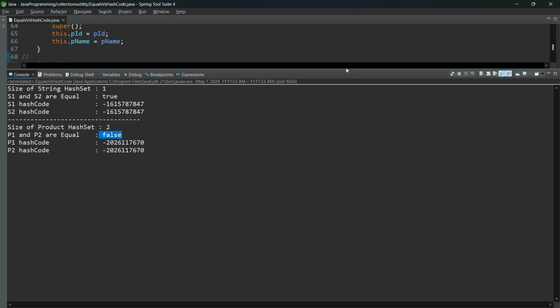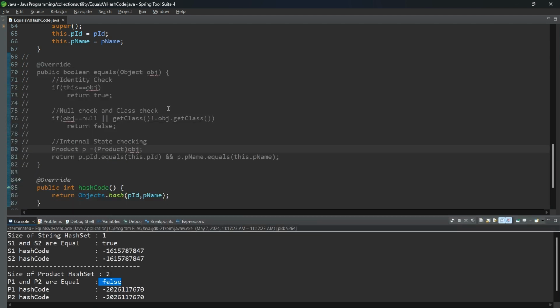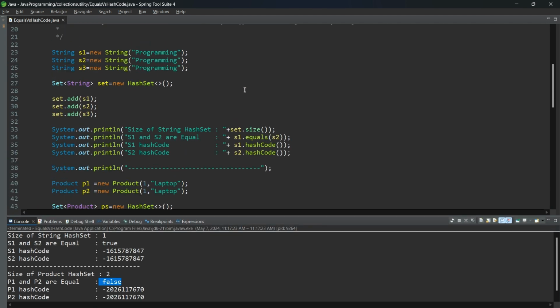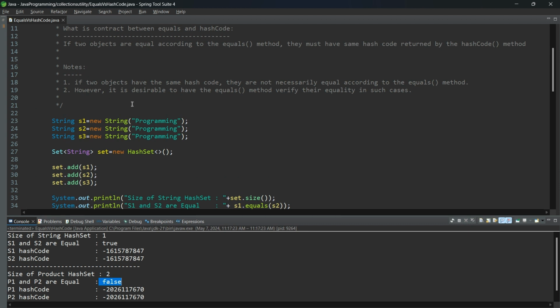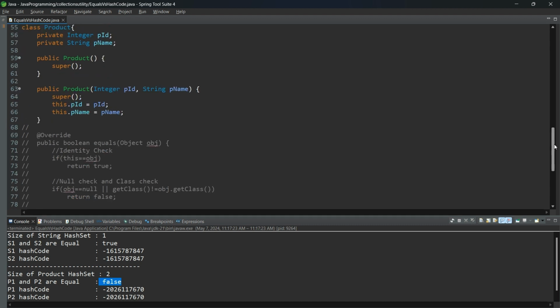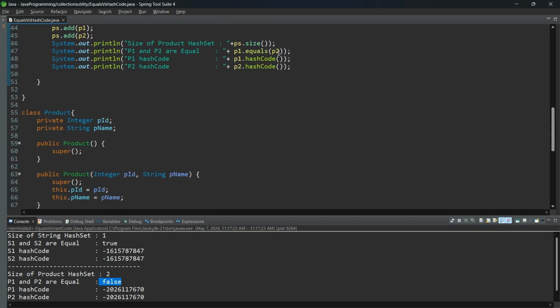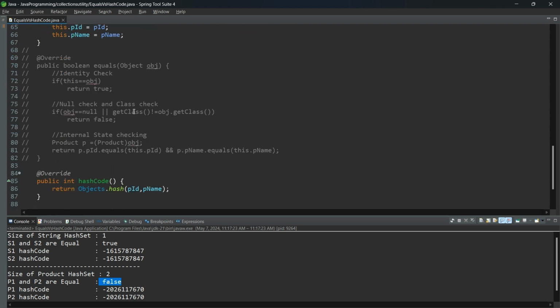Why? Because that is the point I am trying to explain here in the note. There may be a chance of two objects having the same hash code. In that case we need to check by using the equals method for content comparison. That's why here I am comparing content, right? p1 equals p2, both are not equal. That's why you got false. So this is about the note.